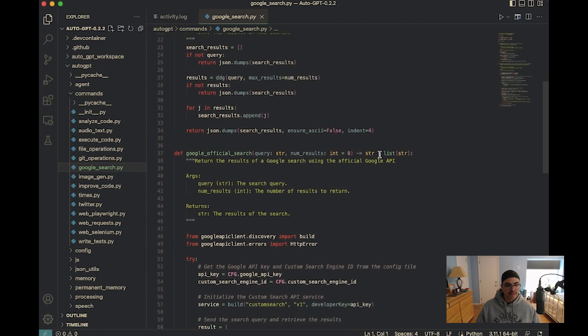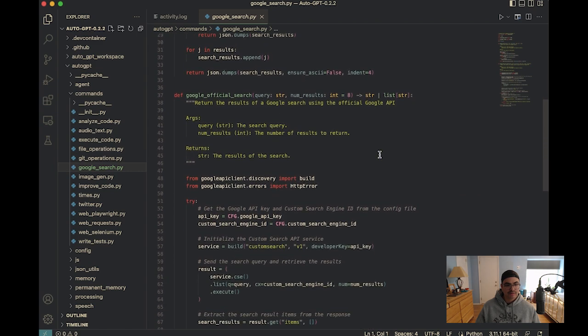Pretty basic. Image generation. So here it looks like you can use DALL-E, Hugging Face, SD Web UI to generate images. Cool. I do need to dive into Hugging Face more. Generate an image with DALL-E.